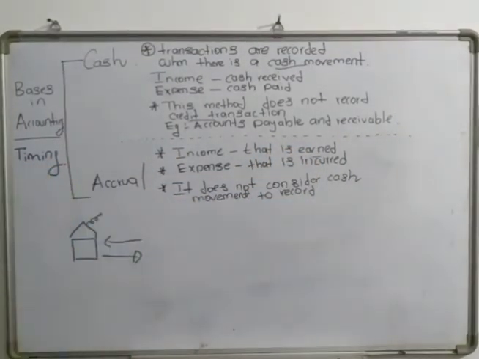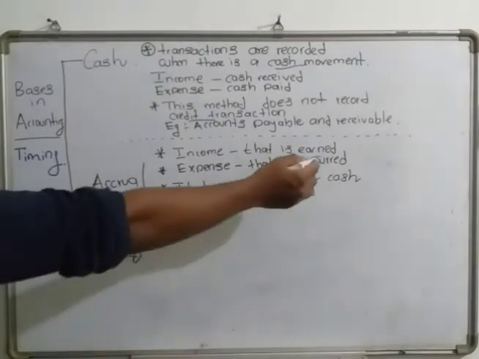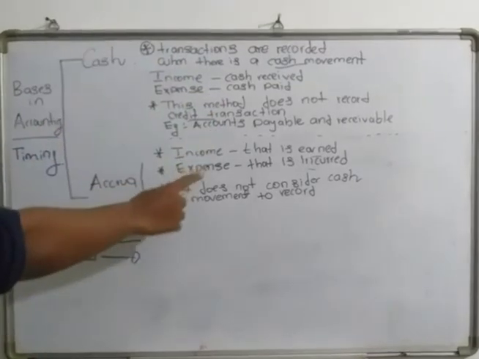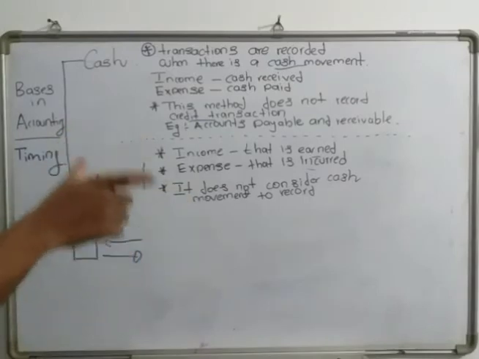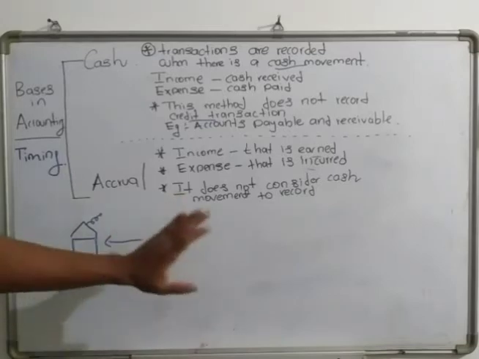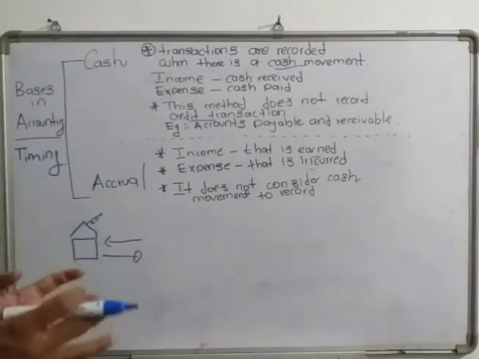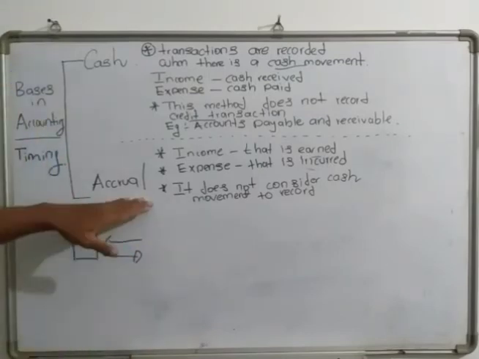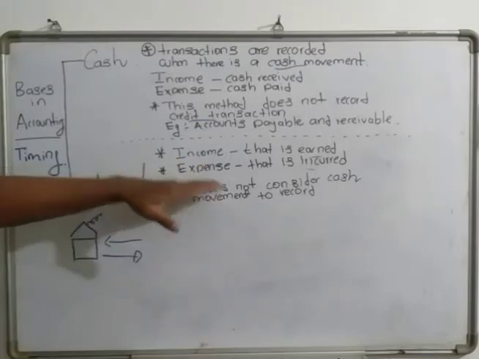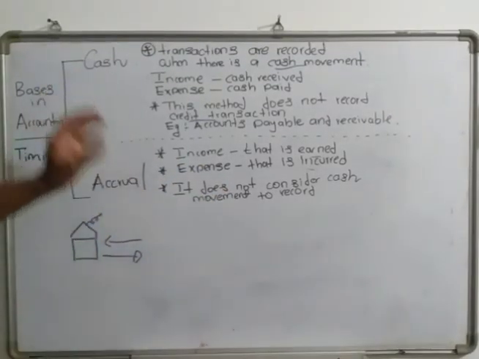In the case of expenses, you will see when that expense is incurred. Irrespective of when that cash is paid in relation to that expense, you will think when that expense is incurred actually, when you consume that service. You are not going to bother about when the cash is paid or received. You will see when the transaction actually occurred in order to record on the accrual basis. Here you are not going to see whether that cash is received or paid. You will record whenever income is earned.